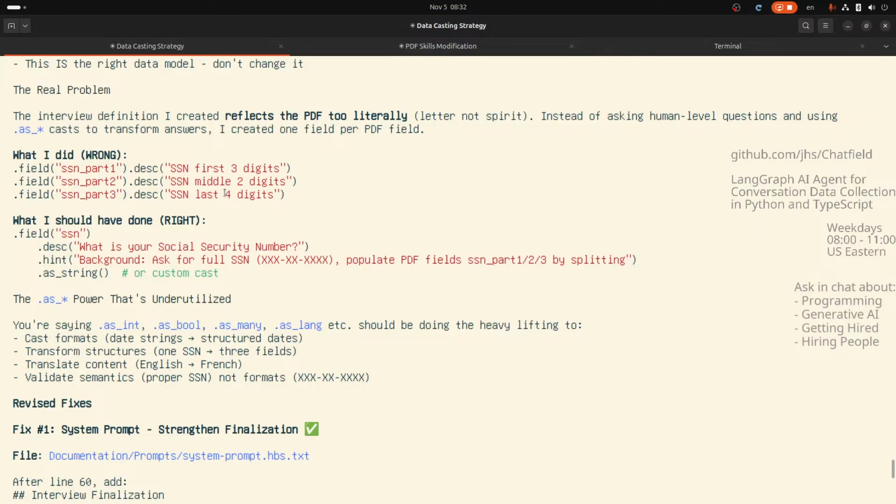I've got to think about this. Dot as string, yeah. I don't know if that even works as string, but that's fine. As lang should be doing the heavy lifting. You're saying, okay, I've got to think about this. Cast formats.